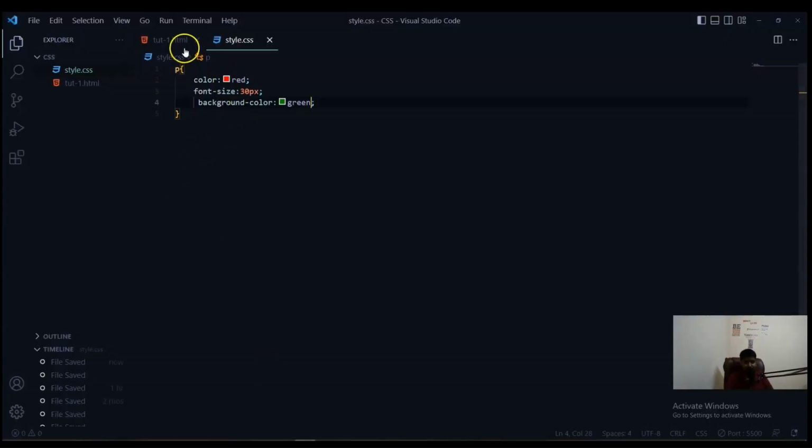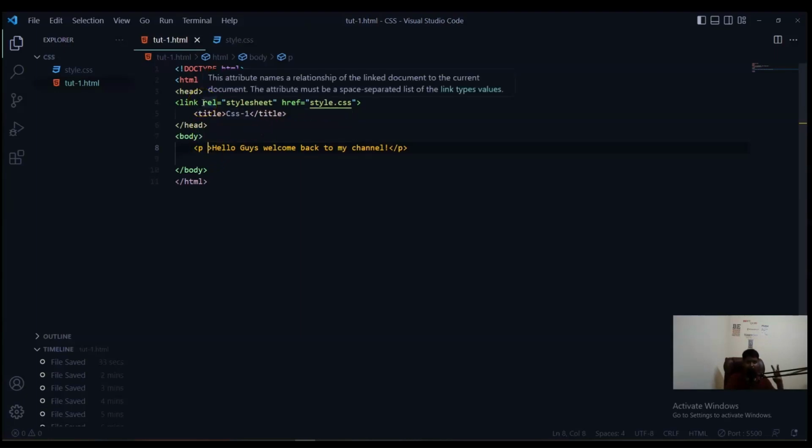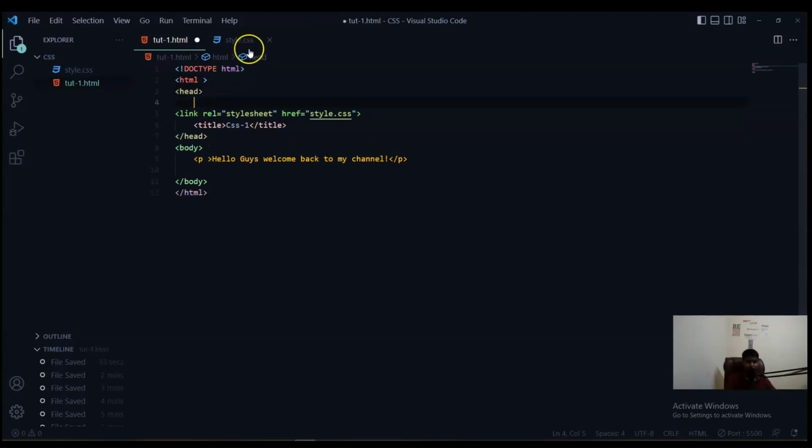Now guys, we understood that there are 3 ways through which we can add CSS in our web page. The first one is inline CSS. Inline CSS means writing the CSS part inside the tag only. The second one is internal CSS, where we write the CSS part inside the HTML only, that is inside the head using the style tag.